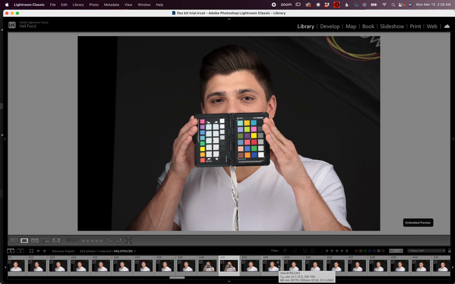Right, so here's how I end up using the color checker passport. I tend to use it in Lightroom. What you're going to want to do is make sure you take a shot in raw under the same lighting that you'd be taking your shots of your person in, so that you have a clear shot of it so that they don't have their fingers edging into it like this.